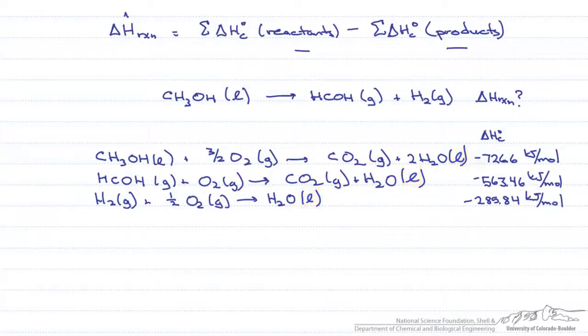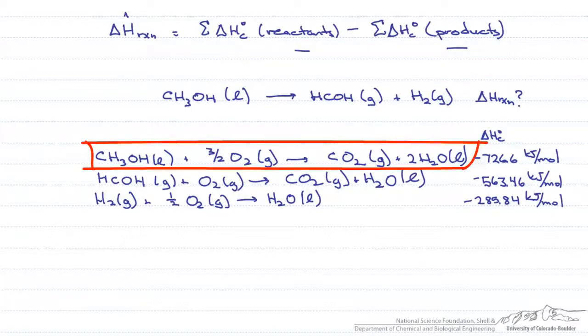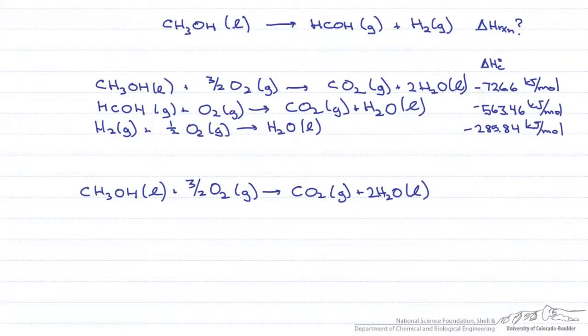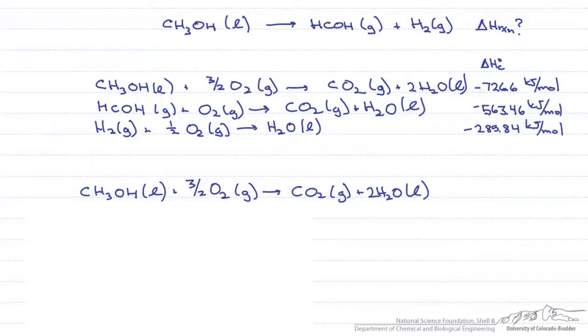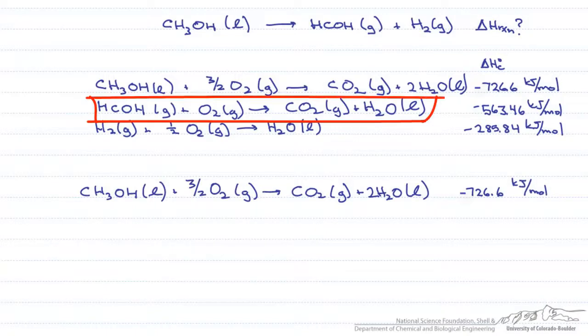So now we need to rearrange our three reactions so that our intermediates cancel out and our products and reactants are on the correct sides. Let's do this starting with reaction 1. Here we're going to write it the way it has been given because we want the methanol to be on the left-hand side, or as a reactant. And since we write this in the order it's given, we just write the heat of this particular reaction the same.